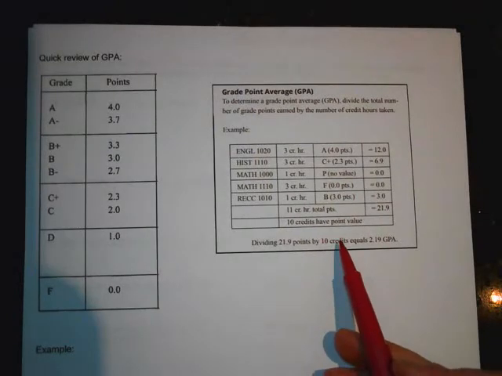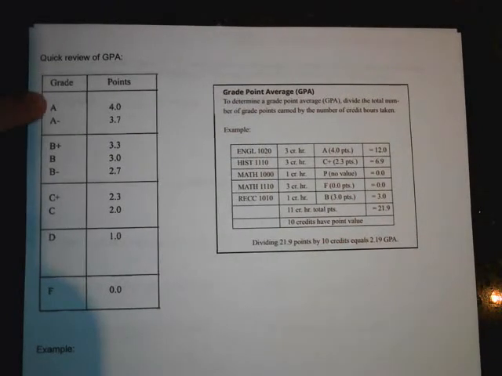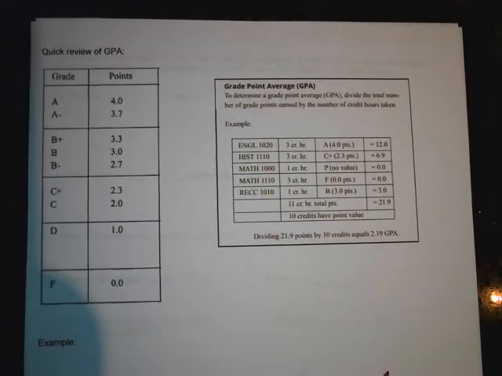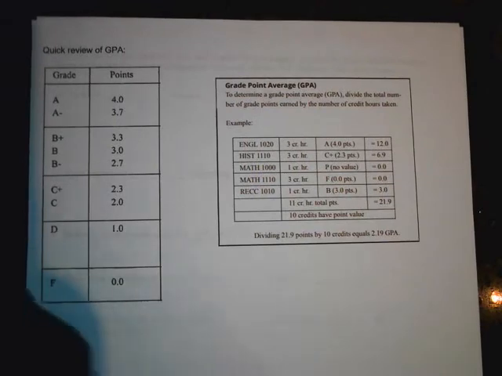But here, let me give you an example for this one. This was off of our website, off of CCC's website, and I just wanted to show you how they calculate points for the A minuses, B plus, B minuses. So let me work through the problem that was on the test, if I can find it. Found it. On your test, a lot of people missed it, and that was a lot of points. So let me go over it.